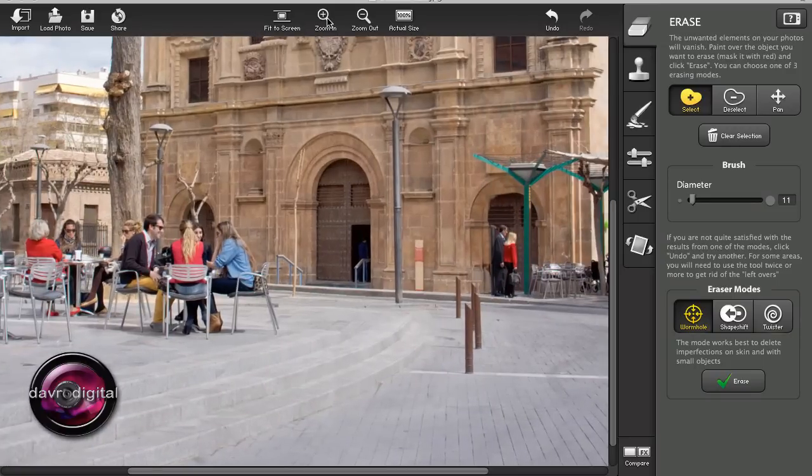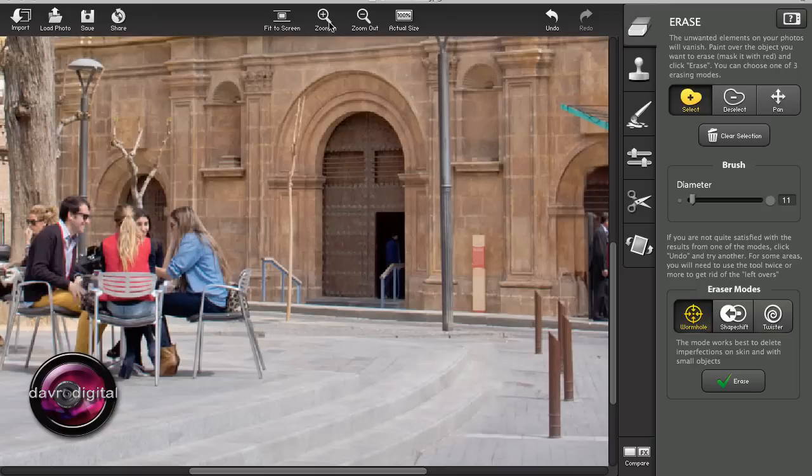Let's take a look at these here. Zooming in using the zoom tool. Using the right-hand square bracket, let's make the brush a little bit bigger, just changing the size. I thought I'd start on this one in the background. Through we come like that and over the top of this one here, just taking it in. I am doing a bit of a rush job — I know you'll do a much better job. The more effort you put into it, the better the reward you will get out of it.